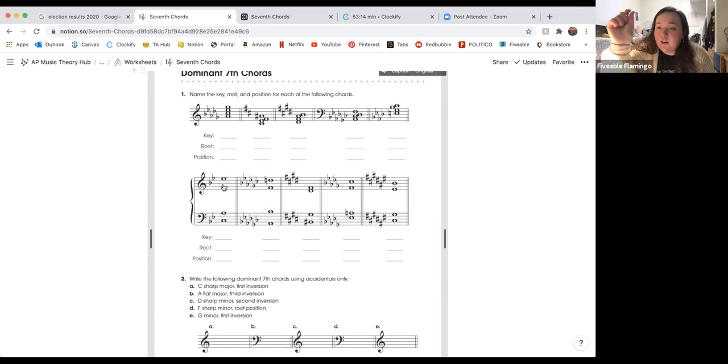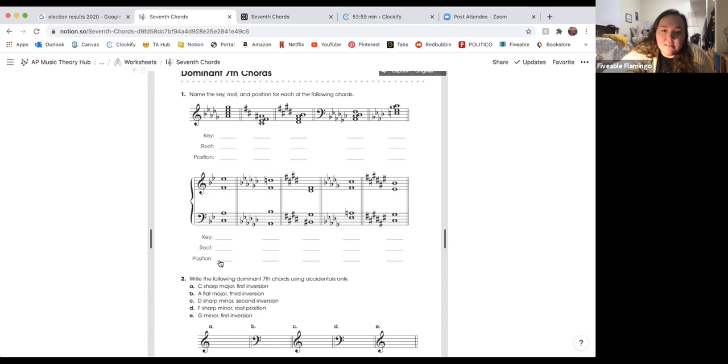So that would be, if we were to put it in the correct order, F, A, C, E, right? That would be an F chord. Do you know what I'm saying? Because they're all misplaced here. So if this is F, first of all, it wants you to figure out what key it's in. And then if this is F, what inversion would this be? Because F isn't the bass note, right? It would be second, right? Because this is C. You're fine. So F, A, C, E. So it'd be second inversion.